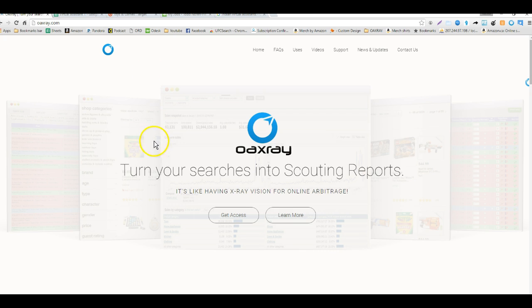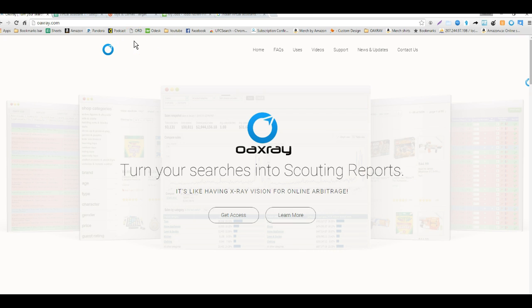So here we are on OAXRAY, and you can allow a virtual assistant to use OAXRAY. If you have any more than one or two, that would be the time to let us know. We don't want to think that there's multiple users using your account and sending you a message and going through all that. So if you have more than one or two, just let us know so we don't flag your account. But if you have one, two, go ahead, give them your key, and you guys can use the same key and you'll have the same login.